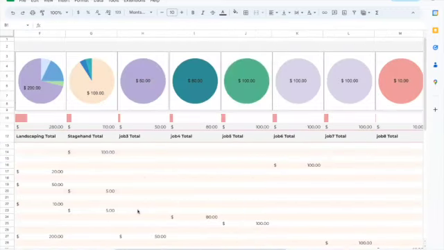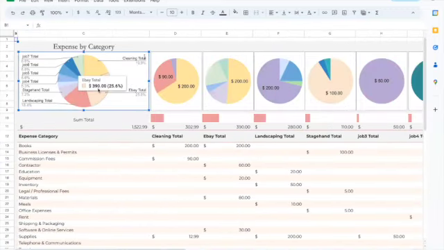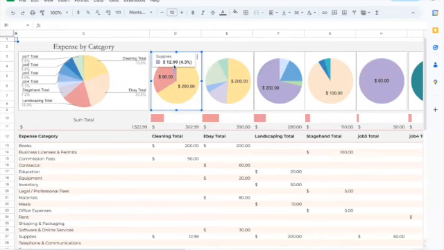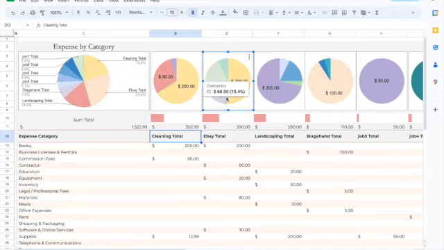And there's also your expense detail. So again, it gives you your total expenses for each job category, and then it breaks it down within each job category. So in cleaning, I had this much in books, supplies, commission fee. I don't really have any cleaning books. This is just a hypothetical example.